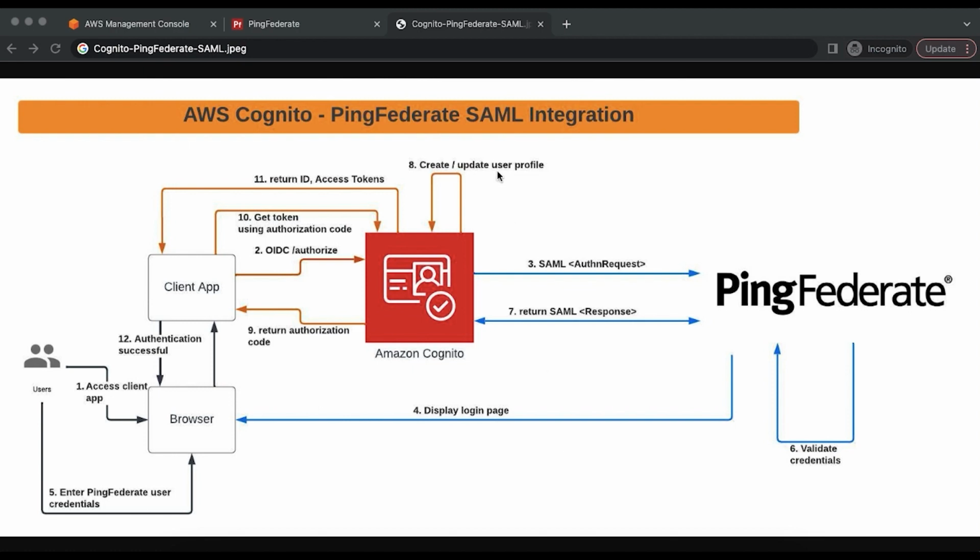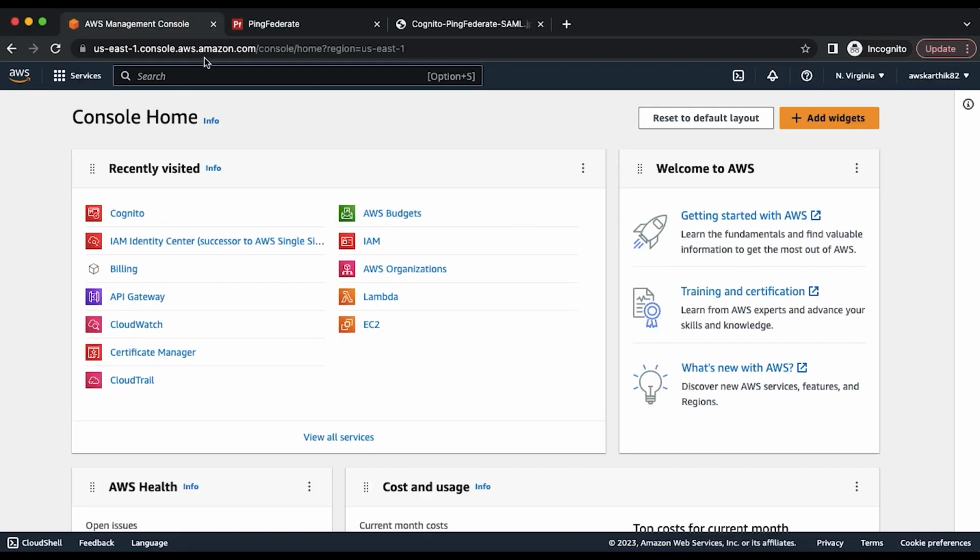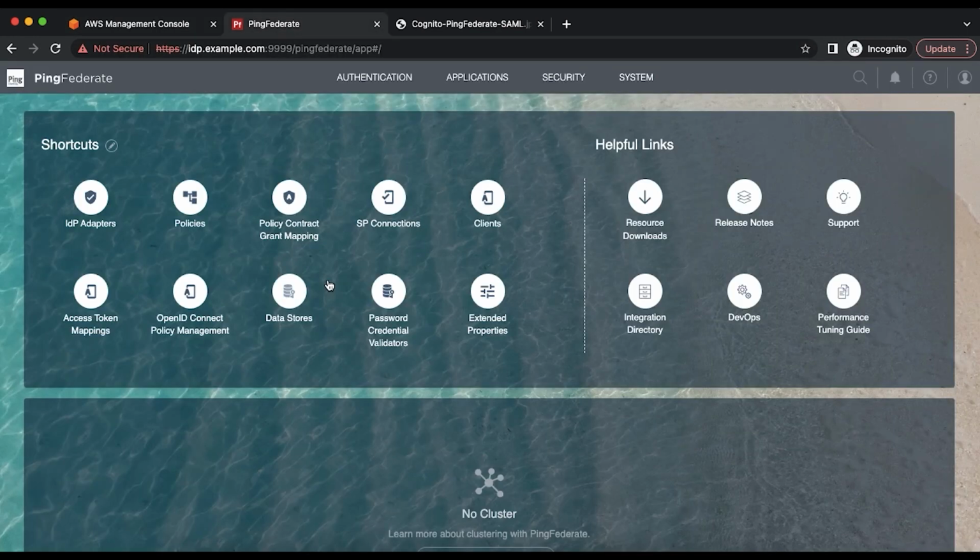So I'm going to use the Chrome browser for the Cognito configuration as well as the PingFederate configuration, and then the Mozilla browser for testing this end-to-end setup. So I have a local version of PingFederate running on my laptop, and I'm just going to use that local PingFederate instance for doing this setup.